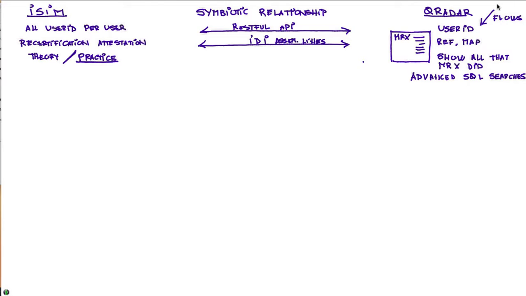Now, in QRadar, it's very easy. We have gone through this before in previous videos: create a reference set called, for example, frequent users, or you can call it actual users or whatever, in which you put a rule in QRadar that says when anyone has a successful authentication into this group of applications or this particular application, take the user ID and put it into this list. So as people are using every one of those resources, every user is logging in, we populate this reference set.